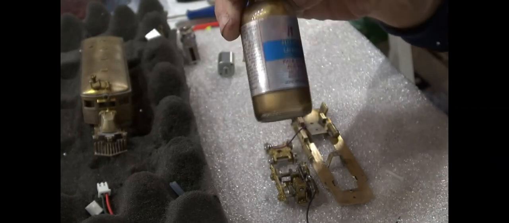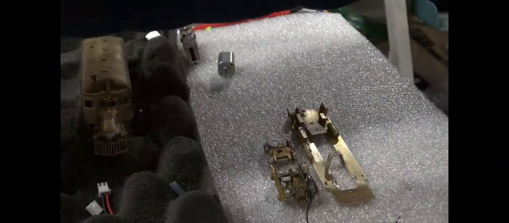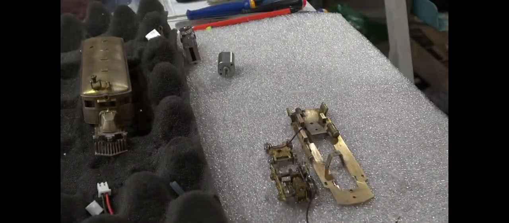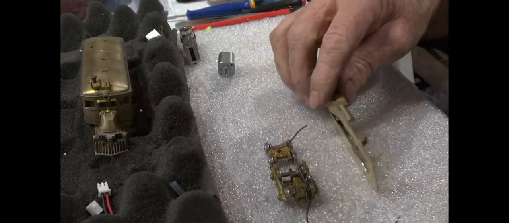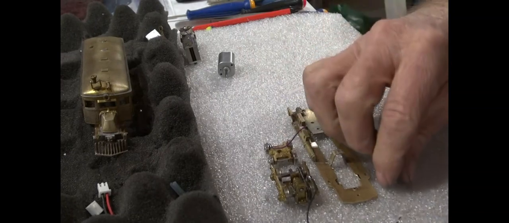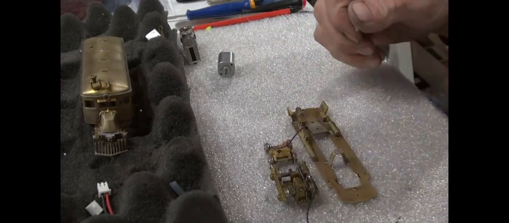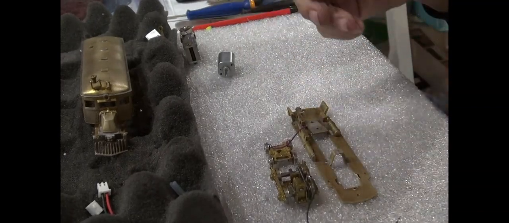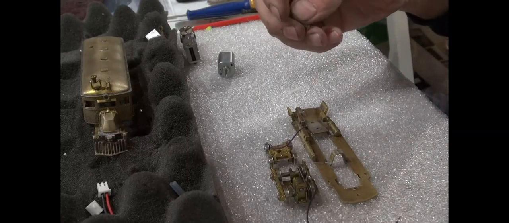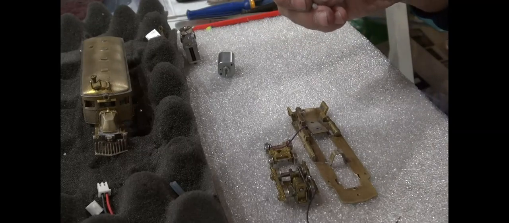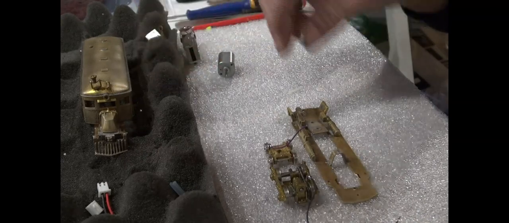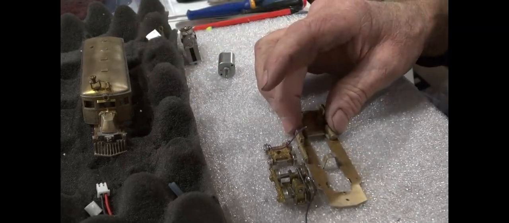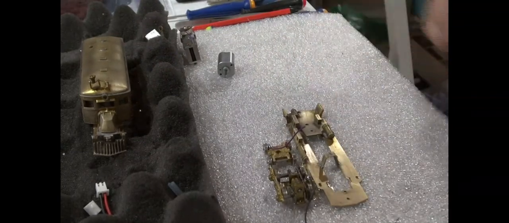It is called Alclad 2 and I am using a pale gold, which is the closest to the brass I could get. They actually have a brass color, but it is really dark. It is more of an antique brass. I didn't want to do my locomotive with that. I like the brass colors. Instead of going with black or something, I like the brass. Most of my brass engines are in the brass color. Either I purchase it that way or I make them brass in color.